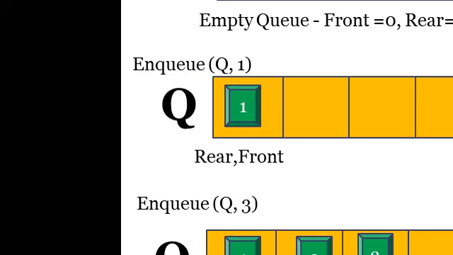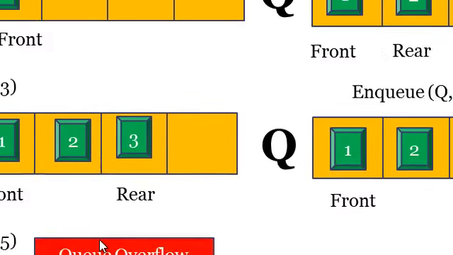So rear and front both are incremented in the first insertion. Inserting 2, 3 and 4, you could see that only rear is getting incremented, and at that rear location the respective elements are stored. In all the other cases, front remains the same, that is at the first position. Now you could see that the queue is full, and at this point if there is a call for NQ for inserting another element, that is an error. So an error message like queue overflow can be displayed.